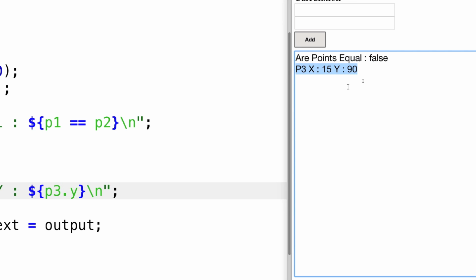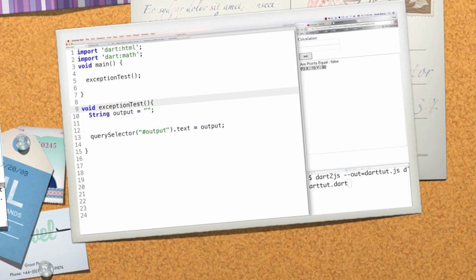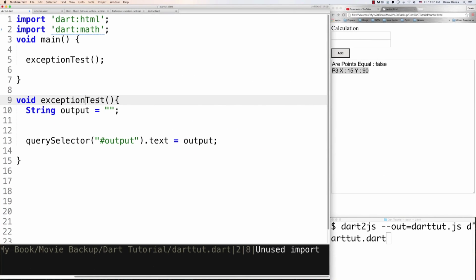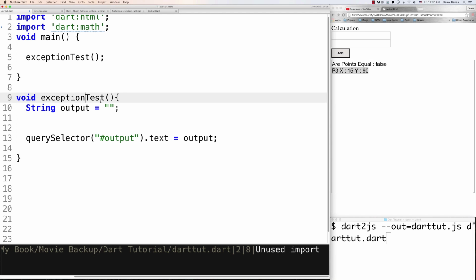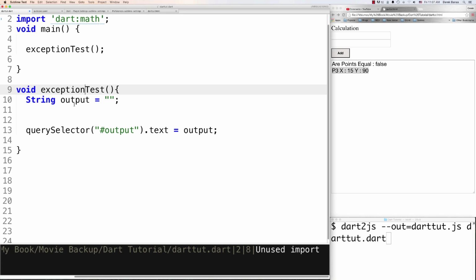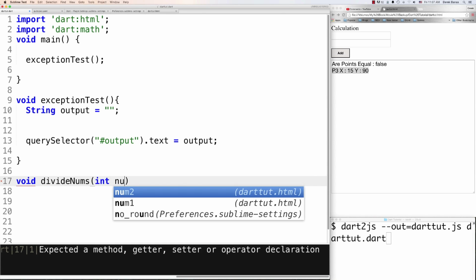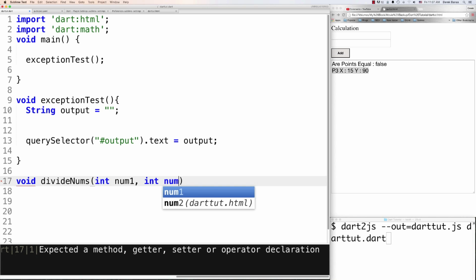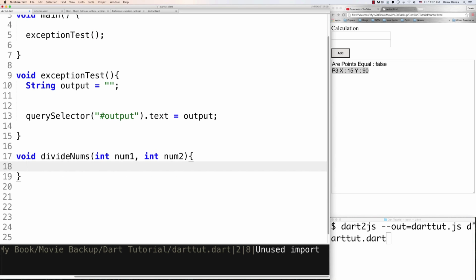And the final thing we're going to take a look at is exception handling. Now, exceptions are going to allow us to catch errors that otherwise would crash our program, which would be very bad. So what we're going to do down here is we are going to create a function called divide numbers. And it's going to receive number 1 and another int that's number 2. And then inside of here, let's go move this down here, move that all down here.